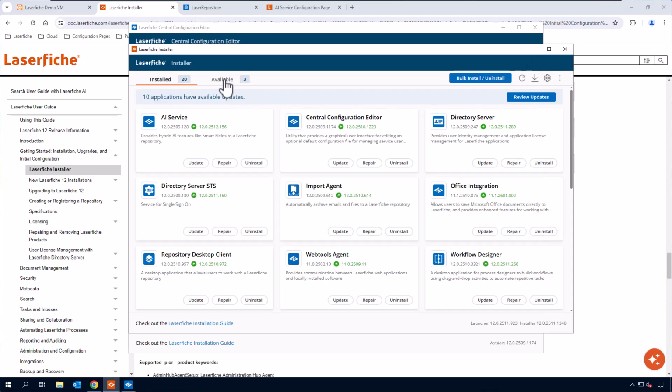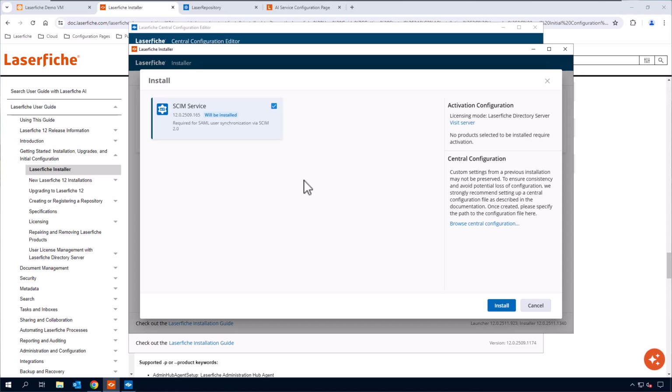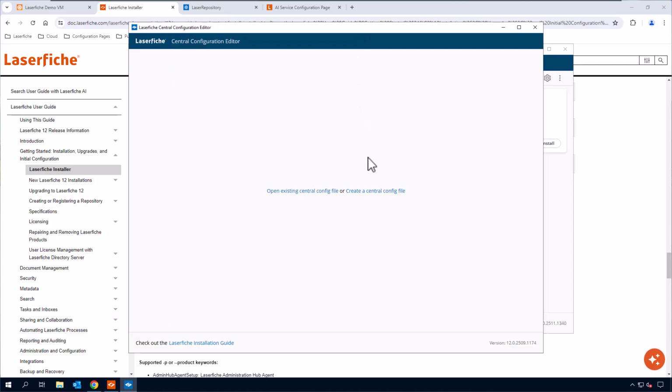So if I wanted to, let's say, install the skim service, you'll notice over on the right-hand side there's a central configuration area where you can click browse, and that will allow you to browse out to the config file that I was just talking about. So let's go back to our central configuration editor, and I'm going to say create a central config file. If you've already created one, you can open an existing one and edit it through this as well. It's basically just a GUI interface to edit an XML file.